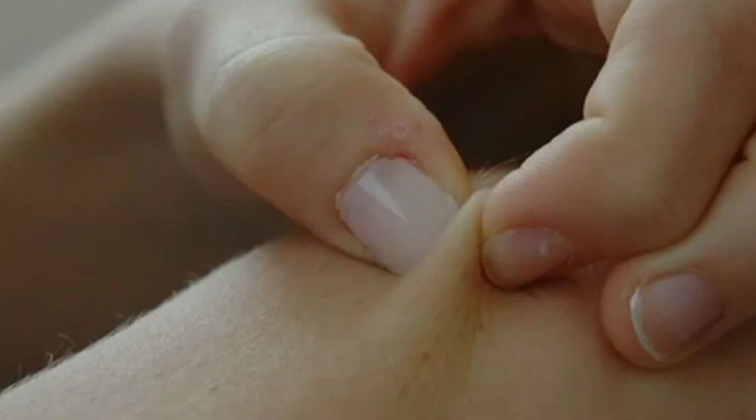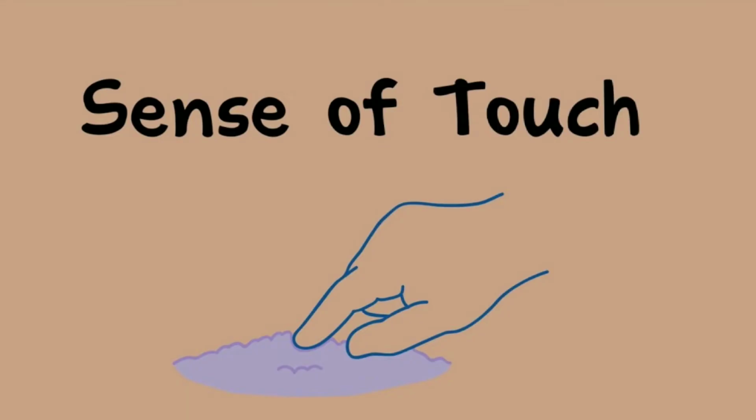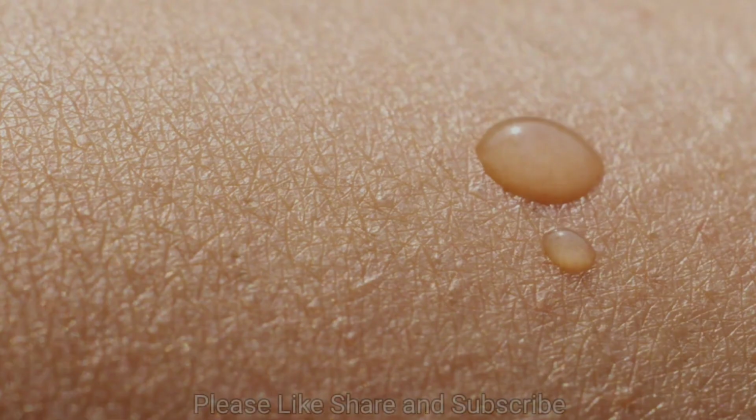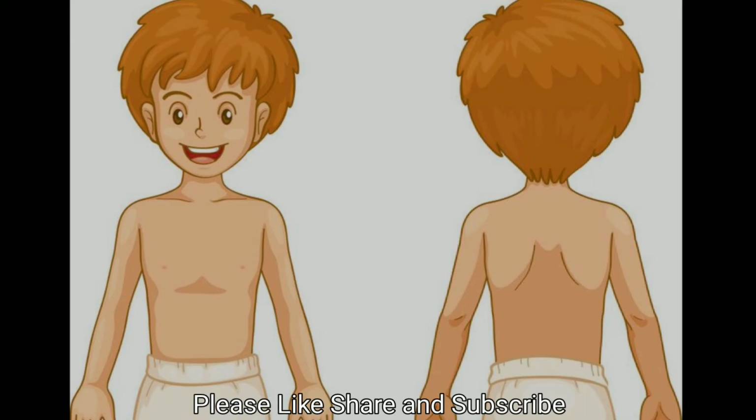The skin. The skin is an important and large organ of all living things. The skin has hair. There are nails on the skin at the tips of the fingers and toes. The skin gives us the sense of touch. The skin is an important sensory organ of the body. The outermost covering of the body is called skin.